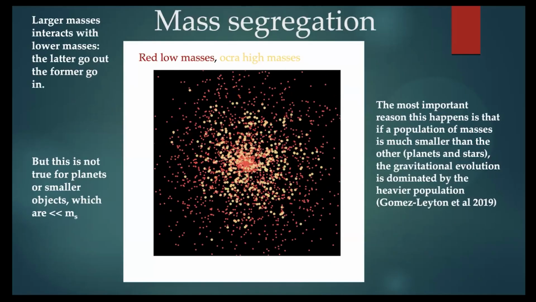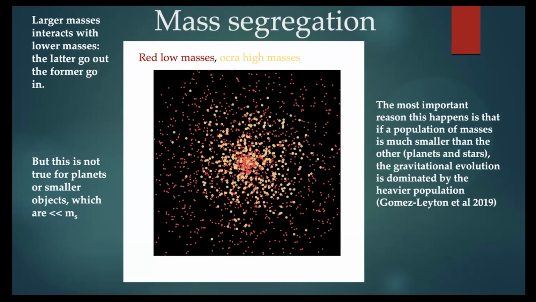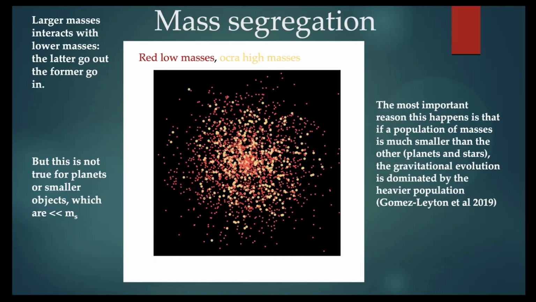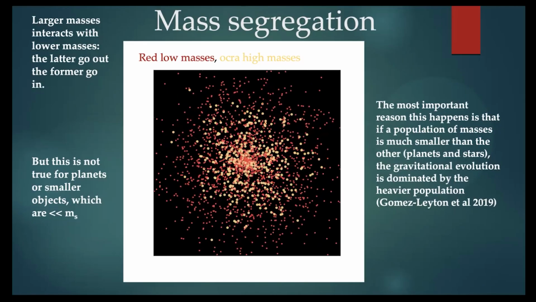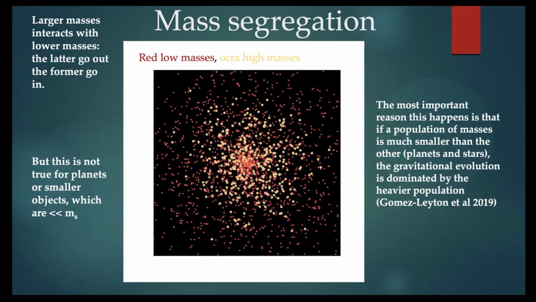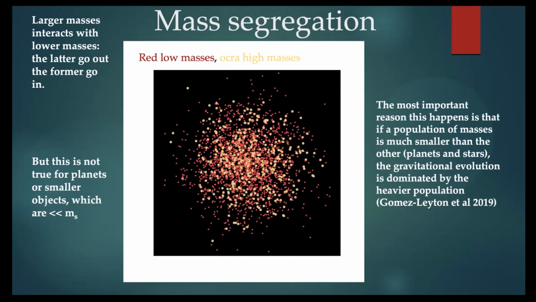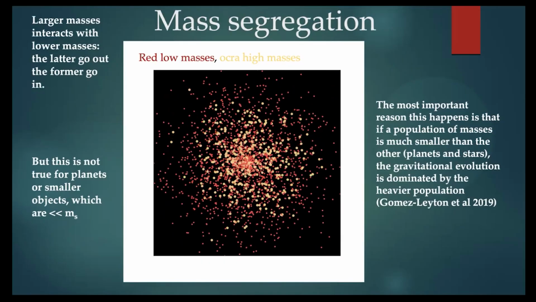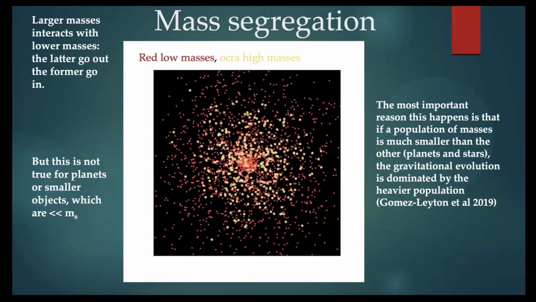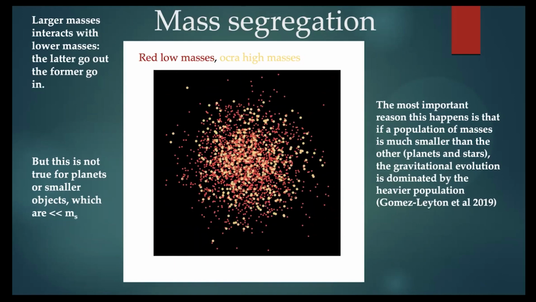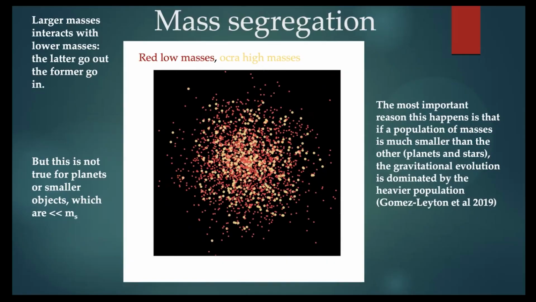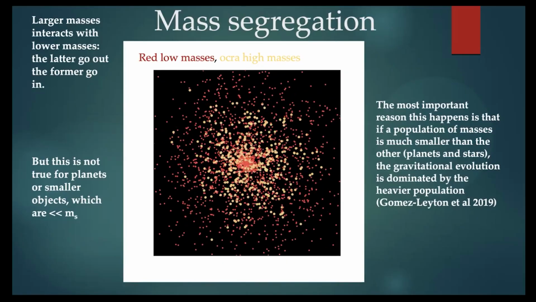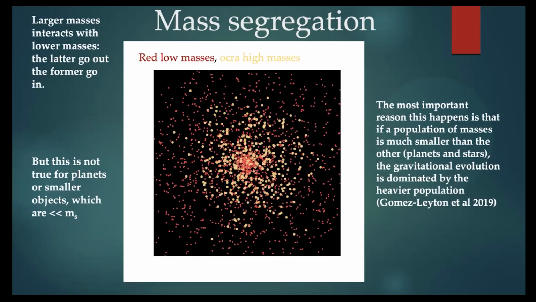Mass segregation is when, in a star cluster, larger-mass and smaller-mass bodies interact together. The big mass gives some velocity to the other as a result of the encounter. Since the big mass loses velocity, it drops to the center, while the smaller one gains velocity and goes outside. This is a very rough way of describing mass segregation.